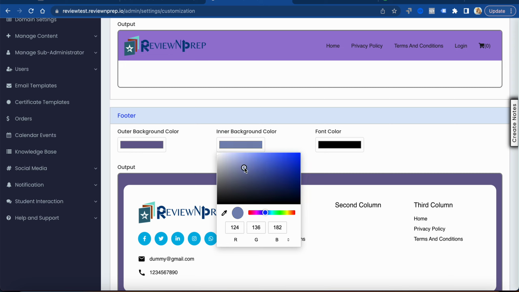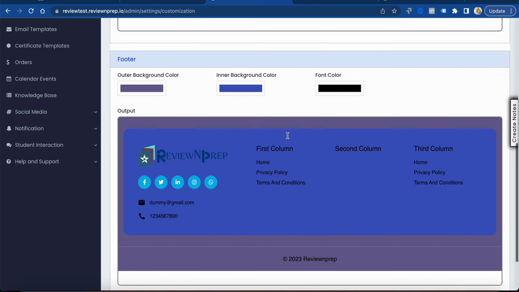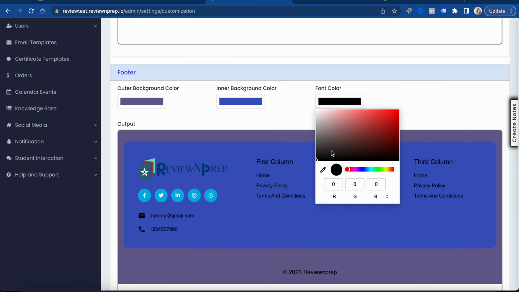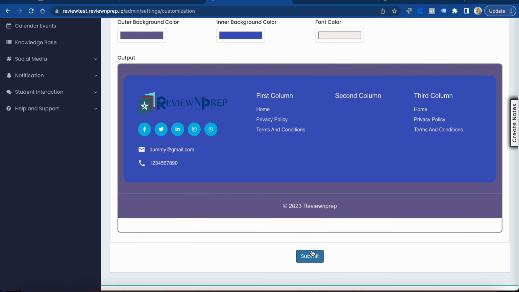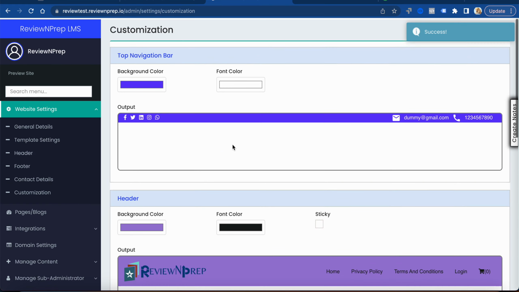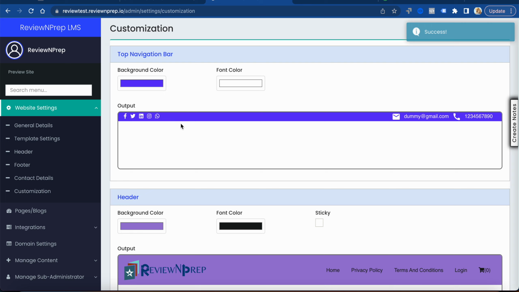I don't remember the code, so I'm just going to take a shortcut right now in this demo. So looks pretty close. If I want to change the font color, let's say I want the font color as white, so everything is white here. And I'm going to click on submit. Okay, so customize the header, the footer, font color, and the background color.